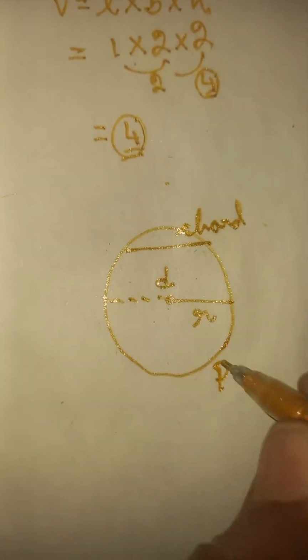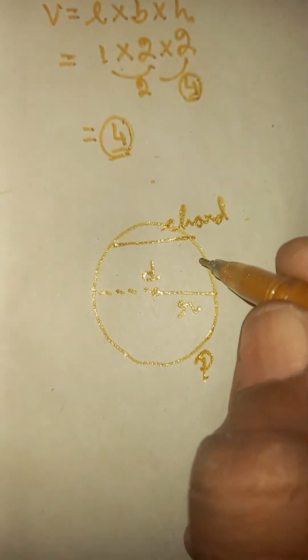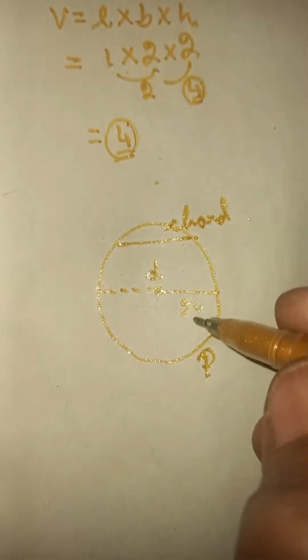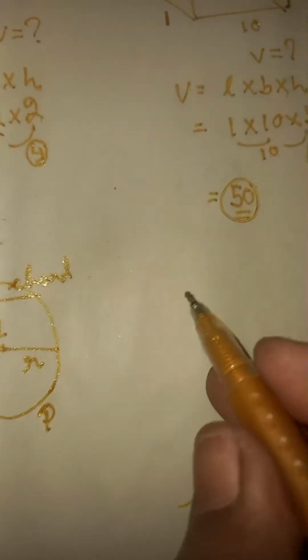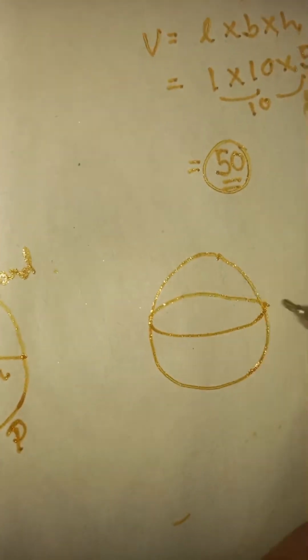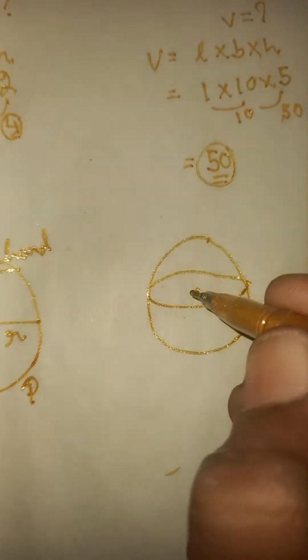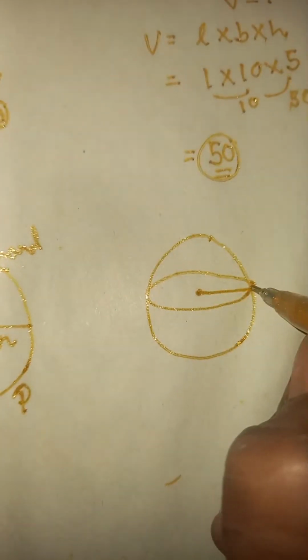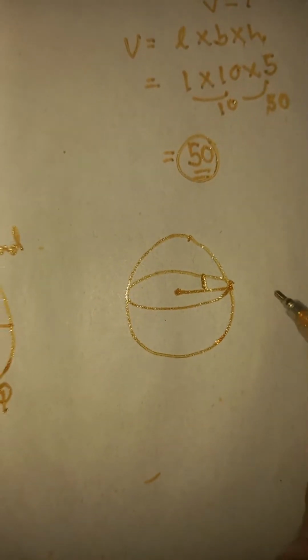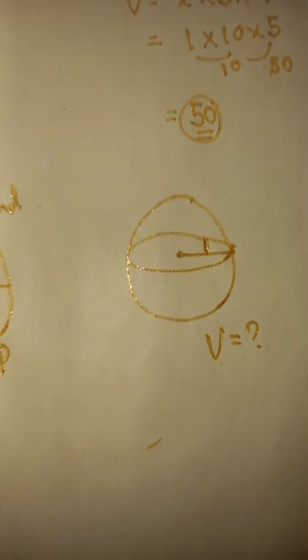The length of the perimeter of the complete circle is known as the perimeter of the circle, and the total area it covers is called the area of the circle. Let's find out what a sphere is. A sphere is a ball. If you take a ball shape, it is known as a sphere. It also has a radius. If you take the radius as 1 unit, let's find out the volume of the sphere.